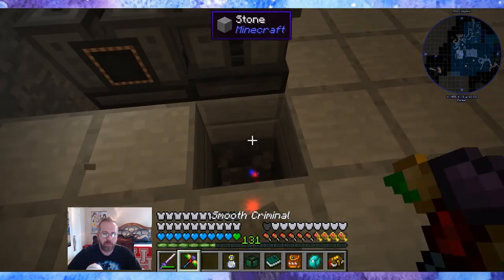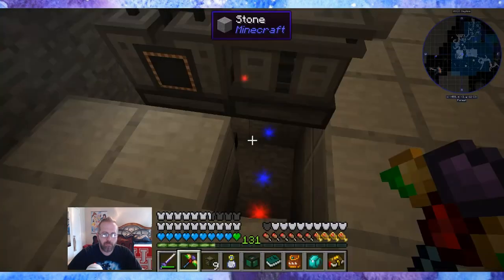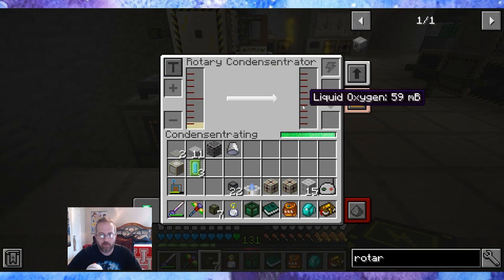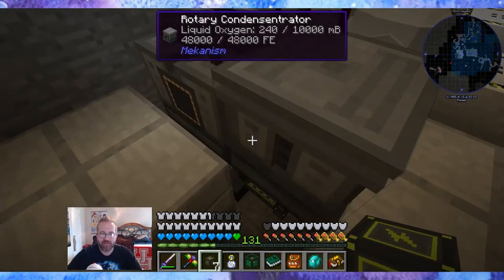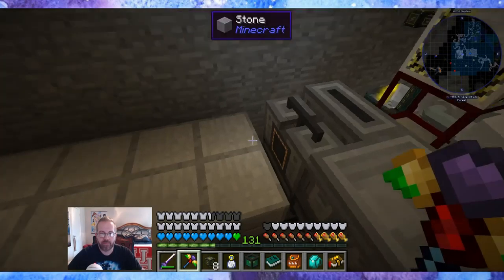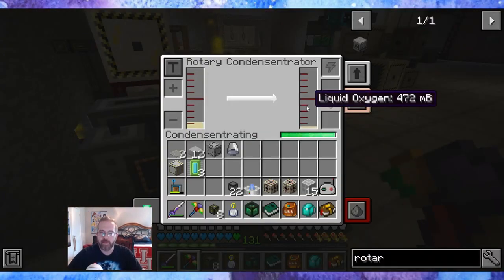One, two, three. And power. There and there. Okay. Liquid oxygen. Booyah. Love it. And then I don't need this one. Cool. So you are now busy making liquid oxygen.